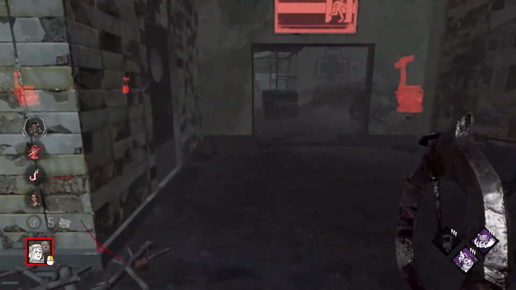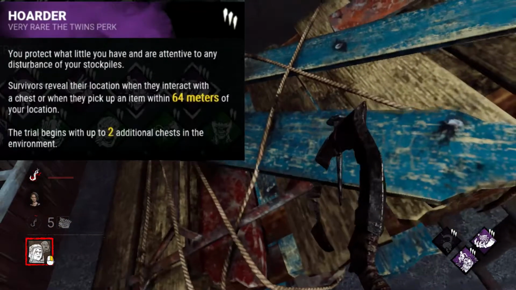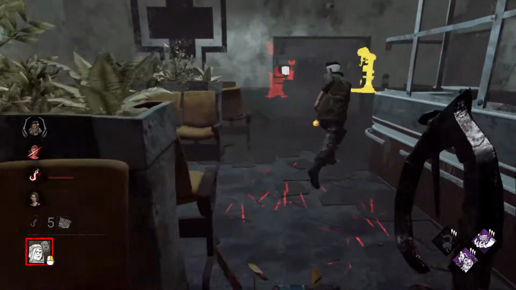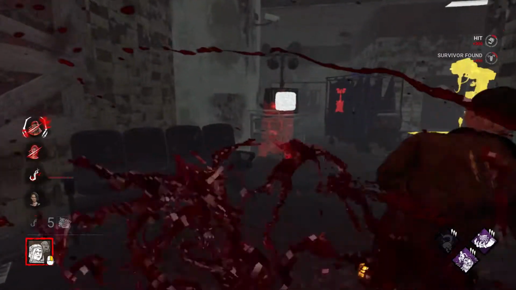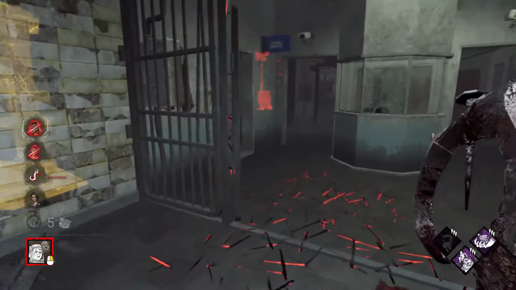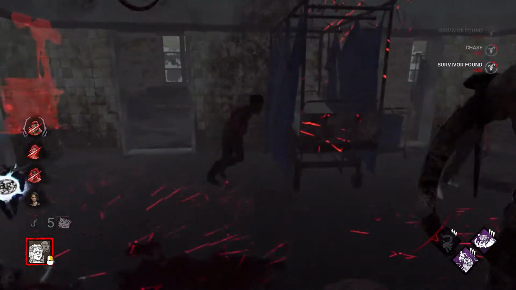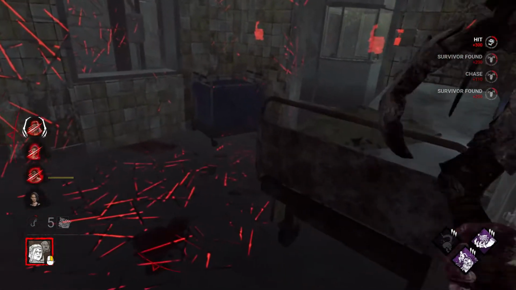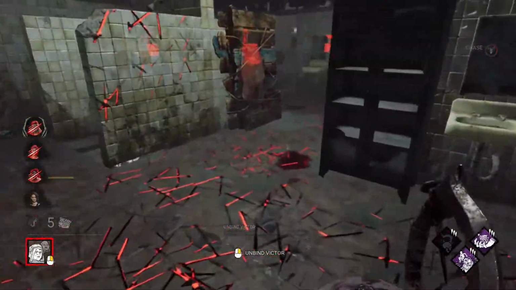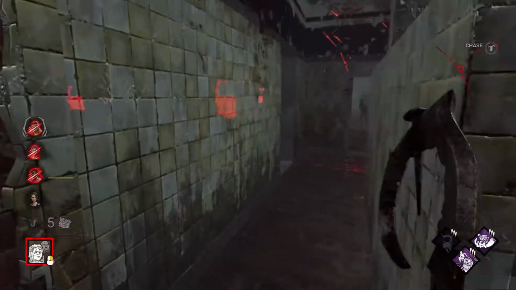Let's talk about the perks while we can, shall we? So Hoarder in a 64 meter radius of us. Oh, there's someone right here, so it was good that I came back for this. So in that 64 meter radius, someone interacts with a chest, which now there are two more of, due to the perk itself. I saw that. Damn, should have gone for the other survivor. The other survivor was injured as well, so honestly, I don't know why you just kept running.